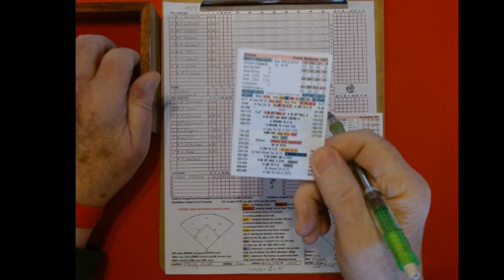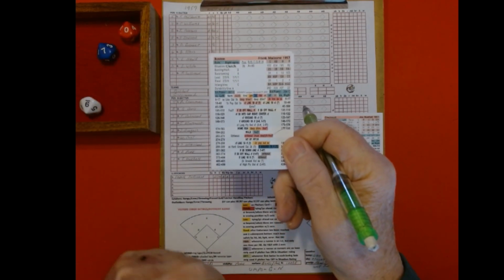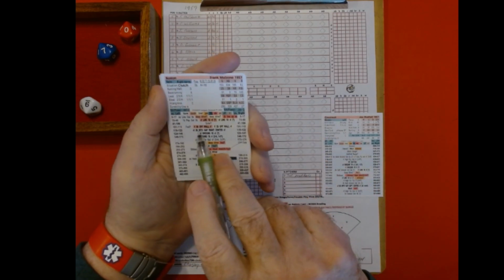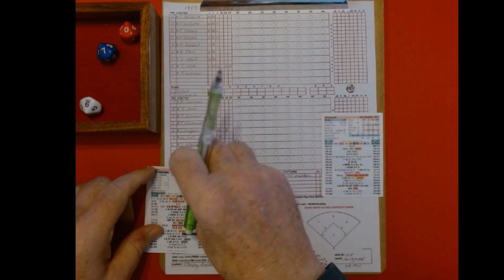First batter we've got is Frank Malzone for Boston. It's red, white, and blue. So we've got a 97 versus the lefty. So we're going to go here, and we have an error. Okay, I'm going to show you the error charts.